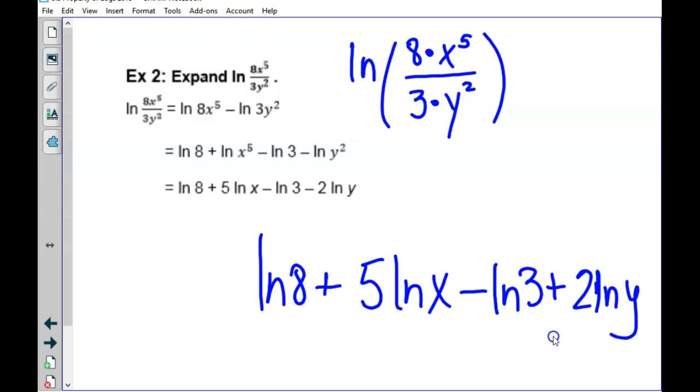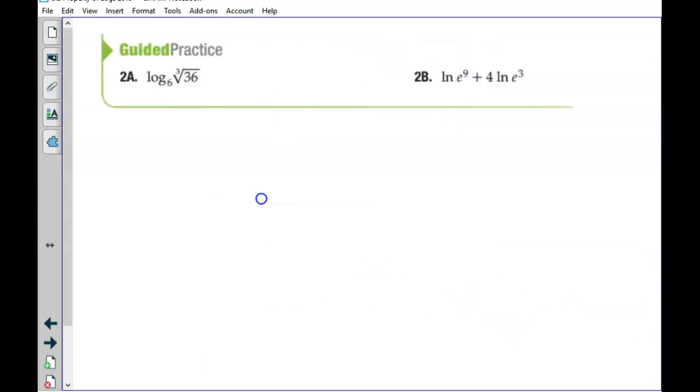But then they do minus ln of 3 plus 2 ln of y. Why is that wrong? Yes, I would take it if you put parentheses here and you said all of this is in the denominator, okay? What they did was they distributed and said, these are both in the denominator, so you can do both of them as minus. Okay, you got to do one or the other, and that's the most common mistake on this quiz. All right, do you have this one?